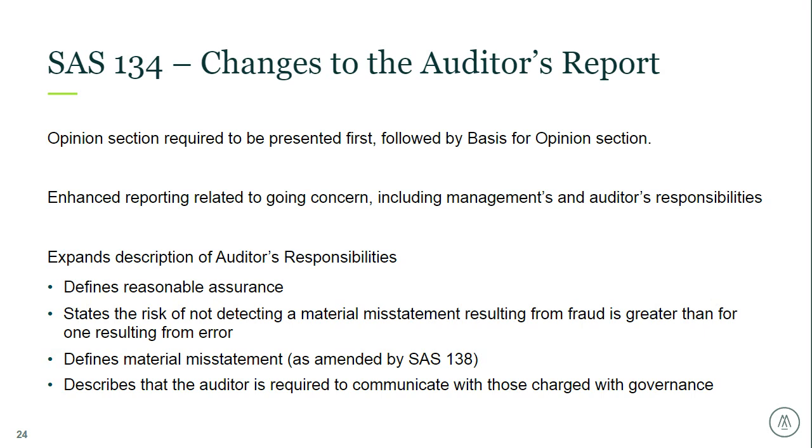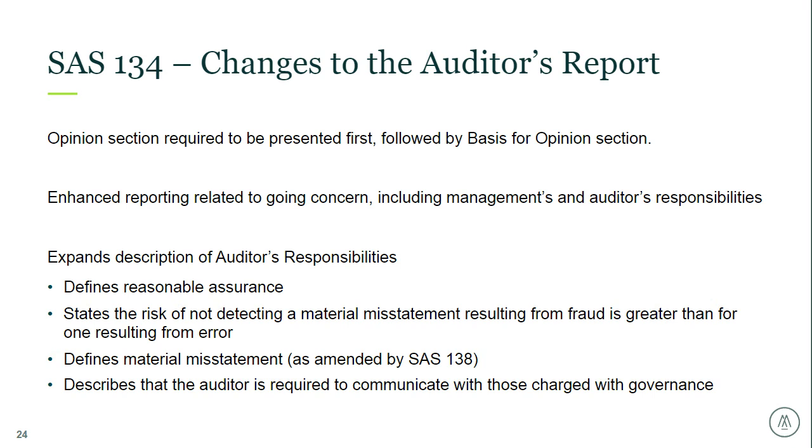And so this new language is really referring to that requirement. The report is also going to define what a reasonable assurance is, and it's going to define what a material misstatement is. And in fact, under SAS 138, the definition of a material misstatement will be slightly amended. It will also describe when auditors are required to communicate with those charged with governance. So, your board isn't left wondering if something has been omitted as part of those communications.